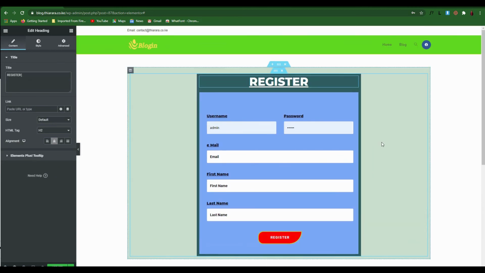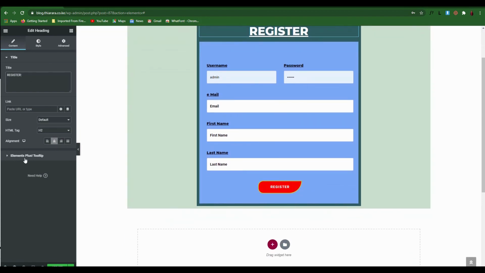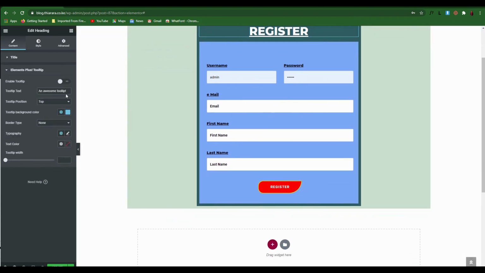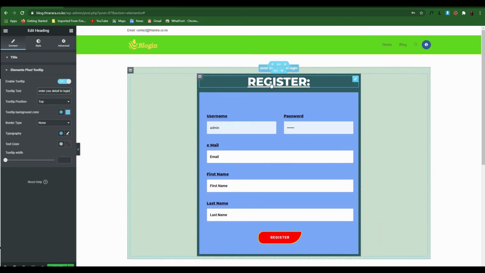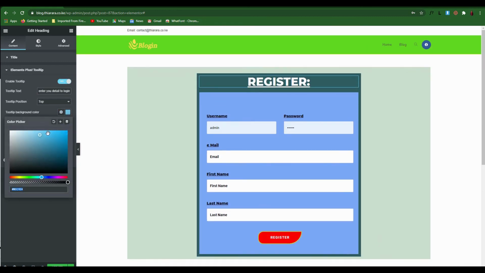Looks good. Now element tooltip: you can activate the function and say, enter your details to login. Hopefully you can see you have the function. Let's add some transparency.